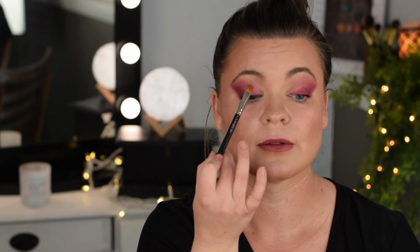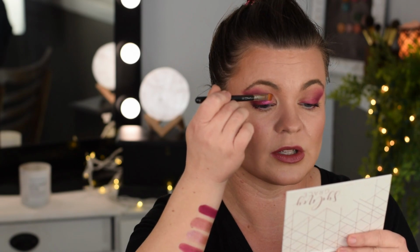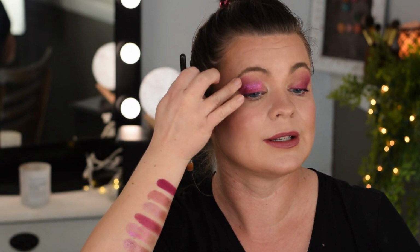I almost want just an iridescent kind of. What I'd like is when you see it on a certain angle, it to be that gold. And then when you get over here, it looks more pink because it's over a pink base. I don't know if that's going to happen or not, though. Let's find out. Maybe this was a job for the Looxi shade. Okay, and then I'm going to take my finger and blend it. This was a very, very beautiful Valentine's Day look.